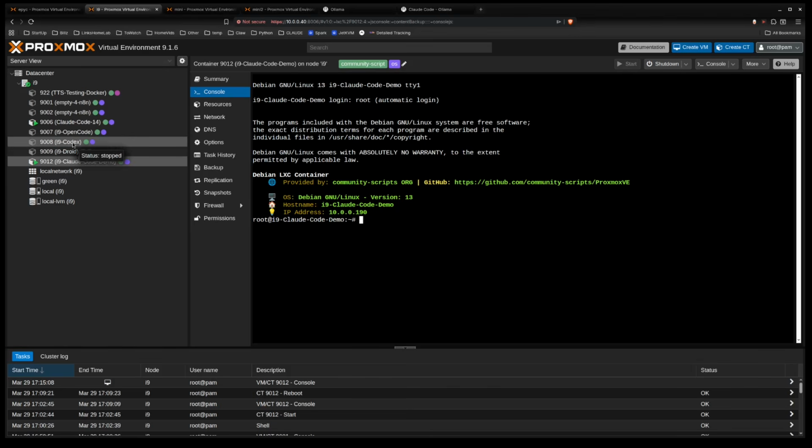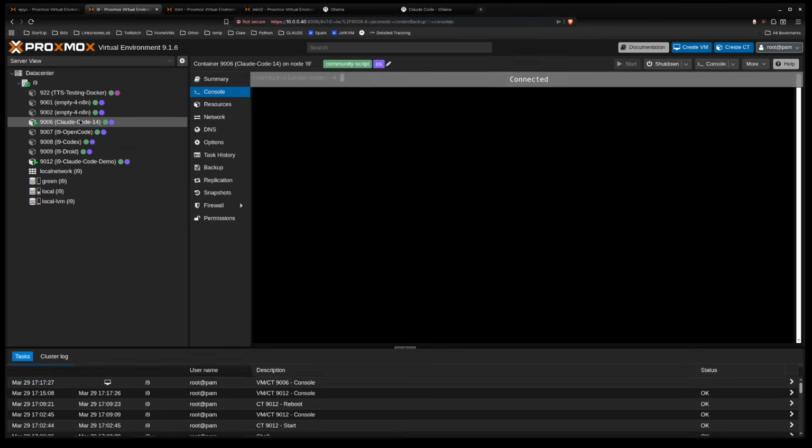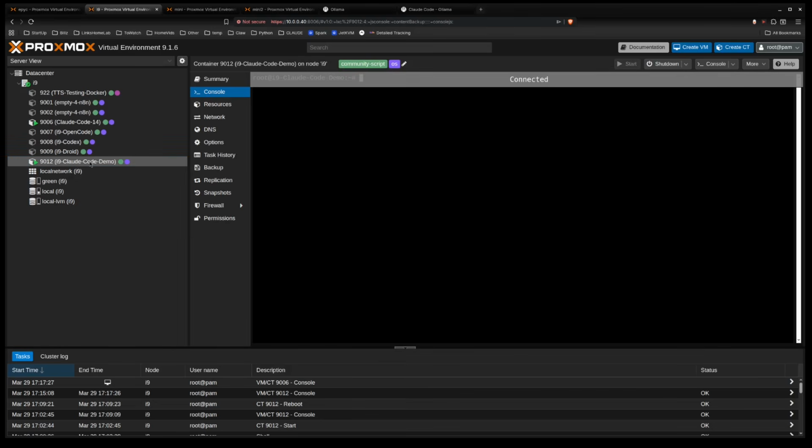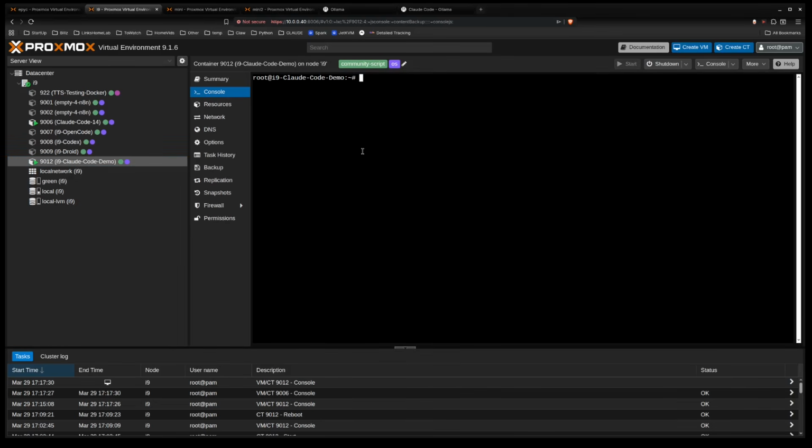So I didn't actually install these. I just set up the container and got them kind of prepared, and I think they all have Ollama on them. And then this is what I'm going to be working with. But then I set up a demo one just so I could do videos like this showing how I go through things.